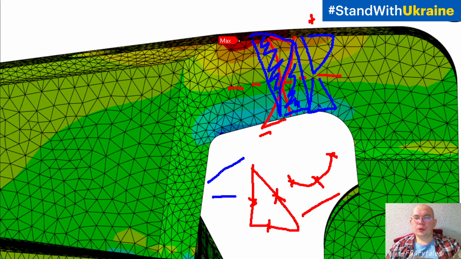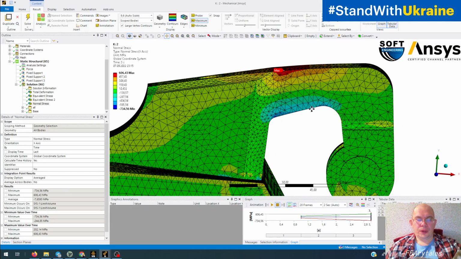If we use these elements, this element will be plus, this element will be minus, but it will be, by reason of averaging, not very accurate. So when you use linear element, you will have much more stiffness behavior of construction. You increase stiffness, you change stress distribution, and that's why you obtain not physical result.